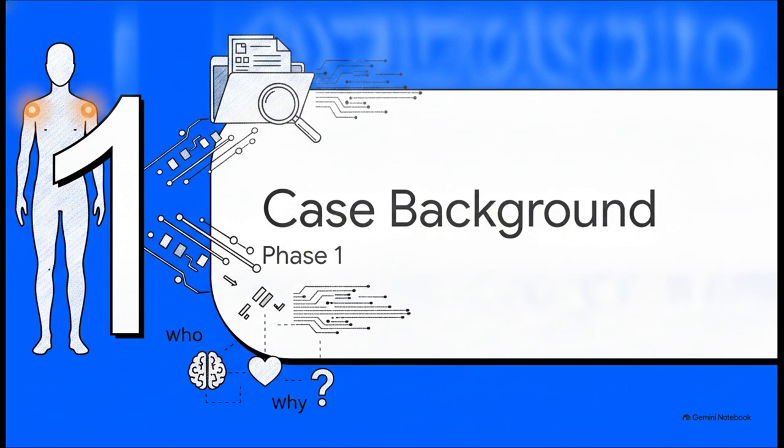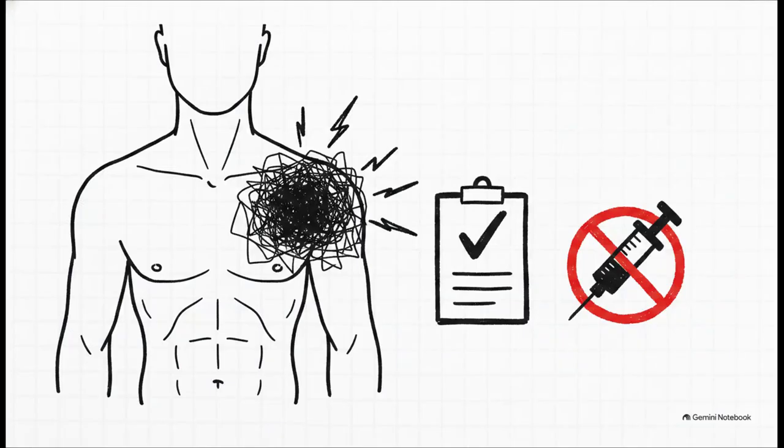Okay, kicking things off with Phase 1, case background. Let's get right into the clinical intel. We have a 68-year-old female presenting with worsening right shoulder pain. Her preoperative diagnosis shows a full-thickness supraspinatus tear. And remember, that's one of our 4 absolutely critical rotator cuff muscles. She's also dealing with chronic impingement and biceps tendinopathy. Crucially, when we're thinking about medical necessity, she has already failed conservative injection therapies. So, the stage is totally set.